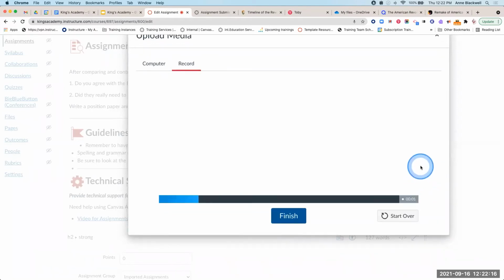Hey guys, I want you to really read directions with this. You have two documents that you need to compare and contrast. And I want you to decide, do you agree with the founding fathers? Now remember who they were. There were Washington, Jefferson, John Adams, all our founding fathers that we talked about.